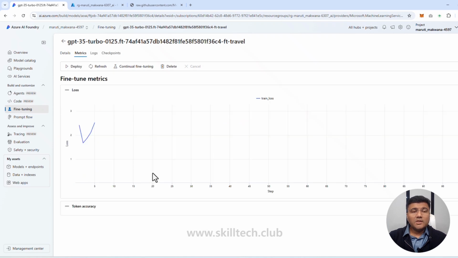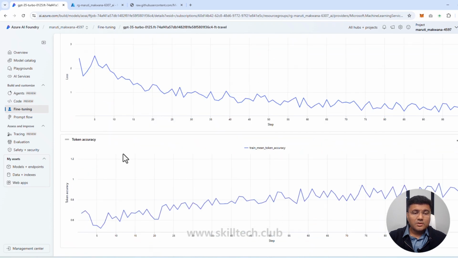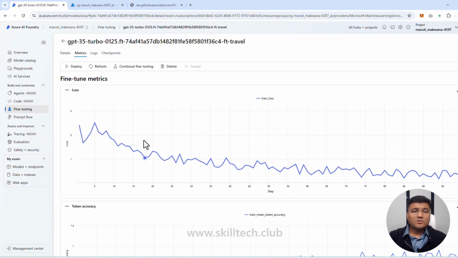These metrics are going to show whether the fine-tuning was properly done or not. You can see there is a section called loss and a section called token accuracy. I'm not going in-depth into this metrics section right now, but it shows me that my fine-tuning is completed successfully.